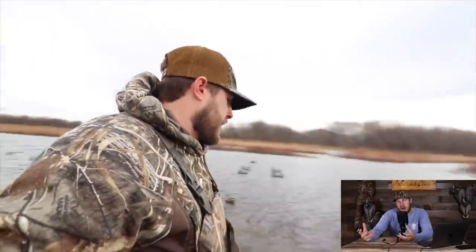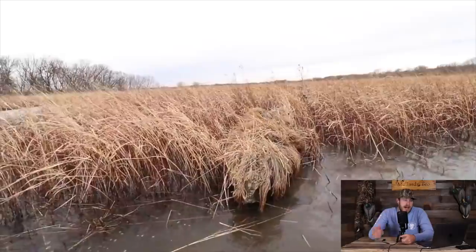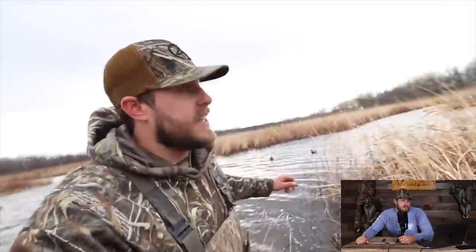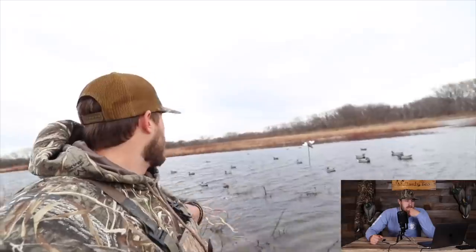Let me shut these doors. They'll probably blow open. The 2 dozen of the Last Pass is like the same weight as a dozen of the Live Series. So, you know, it seemed lighter. But that hide. Drop me a like for that hide, because that hide was awesome. I think that's why I had such great success today, is my hide was on. I had to adapt to the wind, and it just seemed to work.